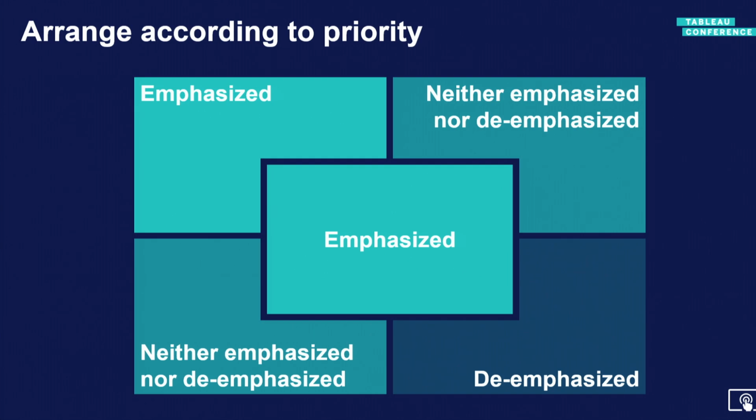So once the message is honed, you can start thinking about the arrangement of your sheets. Now, the layout here is important because it determines the intuitive flow that your dashboard has and how the information is going to be communicated to the user. And the flow is somewhat dictated by how we expect to read things. So take Western society as an example. We tend to read from left to right, top to bottom. And so inherently, the top left of any dashboard is probably going to be an area that someone's going to gravitate towards for key information. So by being aware of these sweet spots, you can arrange your visualizations by priority so that your key views make the biggest impact.